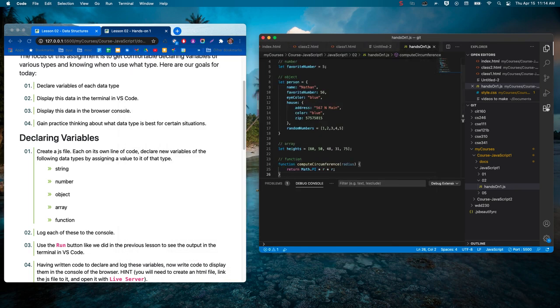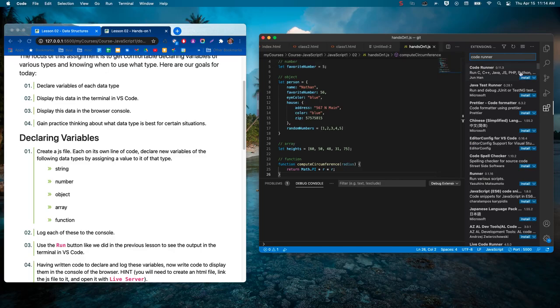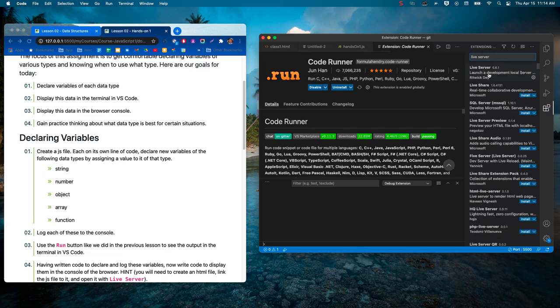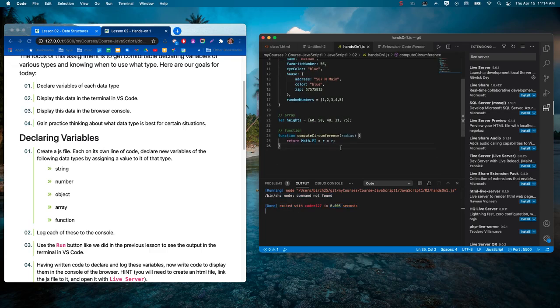So this will be good, because if anyone else is having issues trying to run this, then you guys can do this too. So Code Runner is the name of the extension that I need installed to run it here in VS Code. And then I'll also want Live Server. Oh, and that one is installed, of course. All right, but that one, we did Code Runner. Oh, look, and there's our run button. I was wondering why that wasn't there, because I didn't have Code Runner installed. Now I should just be able to run that, and it should just show up down here. And it looks like it worked. Okay, so let's try that.